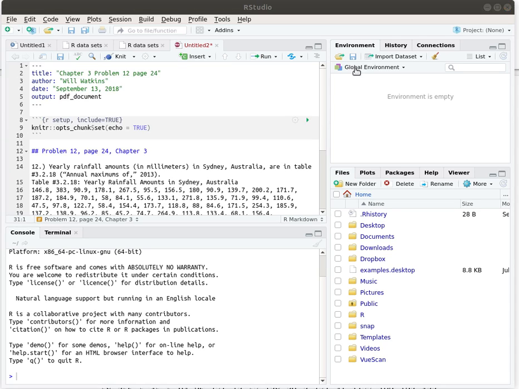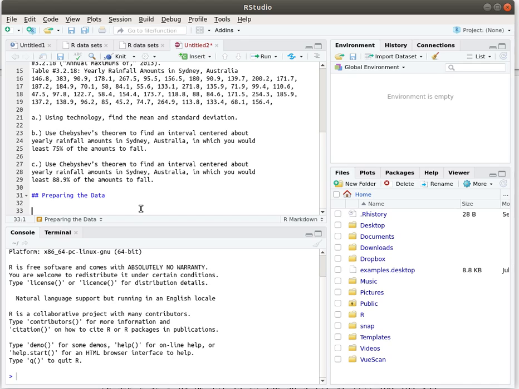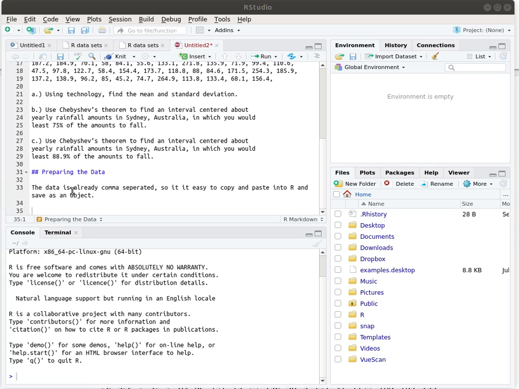copied into my report. So now remember that this double hash mark builds another section. So let's build a section called Preparing the Data. And then we need to have a little bit of an explanation of how the data is prepared. In this case, it's going to be very easy because we can just copy the data and paste it into R, essentially. So give it a little bit of explanation of how you're planning to prepare that data so that your reader can follow along.